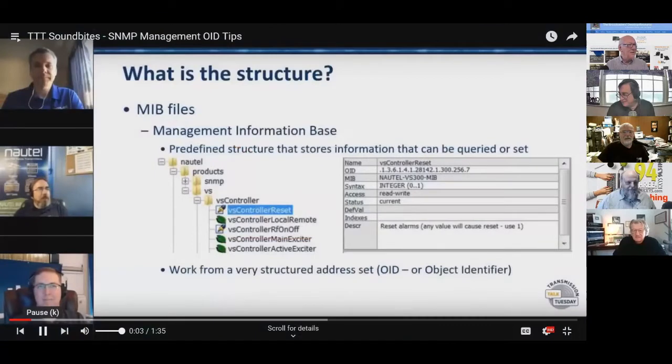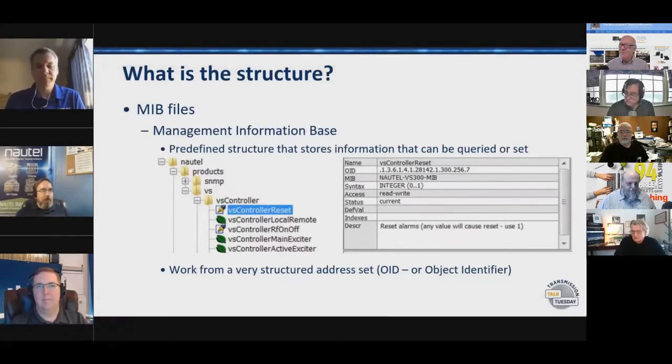Now, one other thing. This is a question that a lot of people have asked over the years. We're talking about SNMP being able to monitor literally thousands of things, and how do you tell one thing from another? The short answer is the OID, the object identifier. Every SNMP-enabled device has what's called a MIB, a management information base, just a database of everything it's monitoring. And if you look at the OID, the first 4 characters just generally relate to DND and internet-based. The 5-digit number you see, 28142, for example, is NOTL.